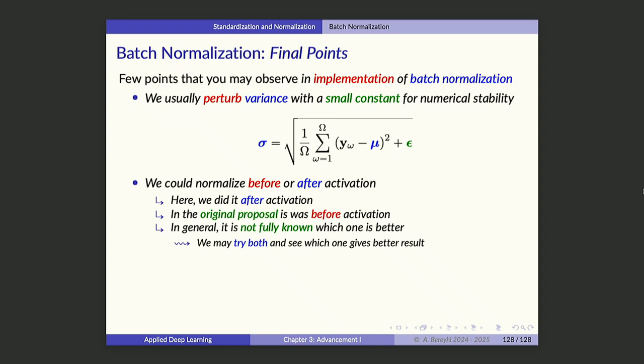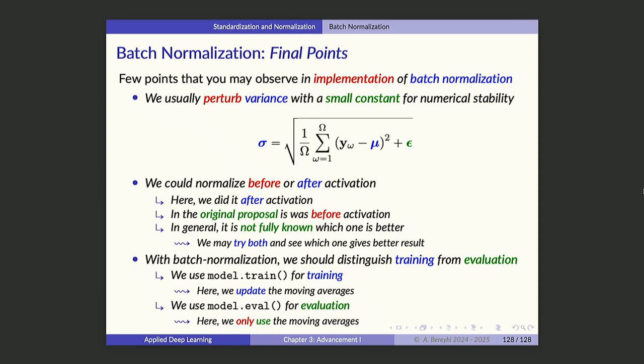Now, in practice, you usually try both of them. If you see one of them is not giving you the robustness that you want, maybe you can try the other one. Maybe that one is doing better. And this is the last point that I wanted to make. Train and eval are different here, so like dropout, you should pay attention to that when you're implementing. Any questions?